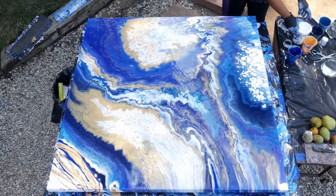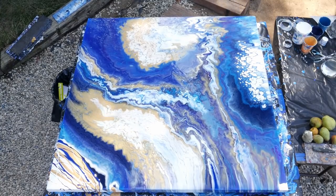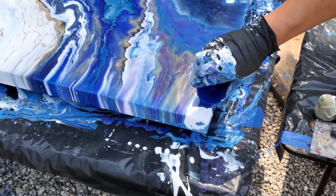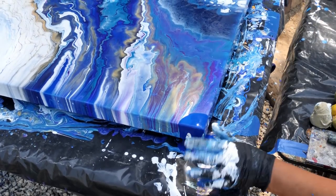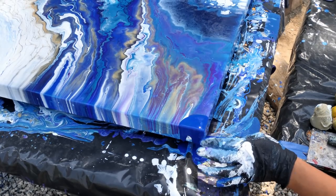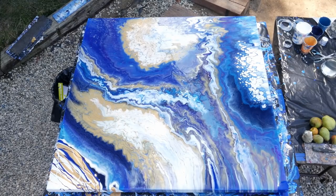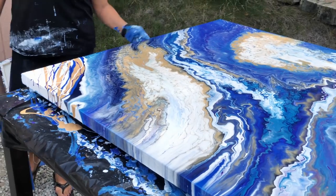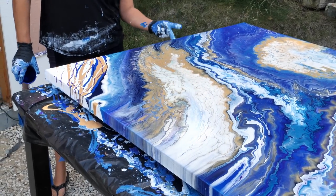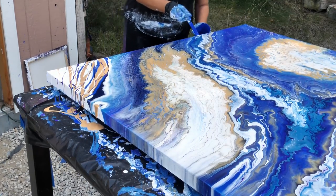Okay, so let's take a look and see what's what. That corner down there is bugging me, so I'm just going to put some paint on there. I don't like having it just white like that. Cool. That's cool. It's amazing to me that there could be this white bare spot right there with all the paint that has moved. Actually, you know, it didn't. We didn't drip too much, which is awesome. We didn't lose a lot of paint.